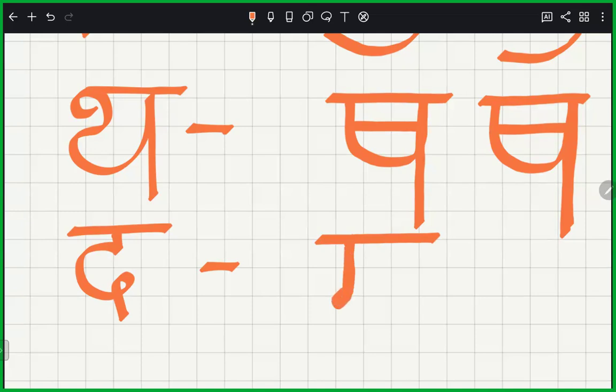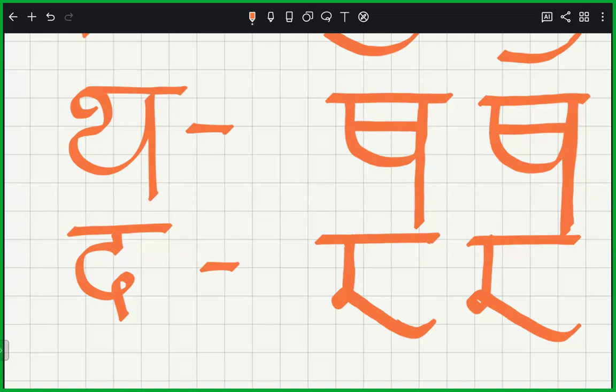This round should not be very big, like we did for the earlier letter. Then you get this stroke down and you curl it a little bit without making a round. In the earlier case, we made a round. Here we don't make a round. We just curl it up here a little bit, and then leave it. And then this curve here should coincide on the top with the Shirorekha. They fall in the same frame. On the left hand side also a very small round. Then you get it down, curl it up, but not making any round on the top, at the end.